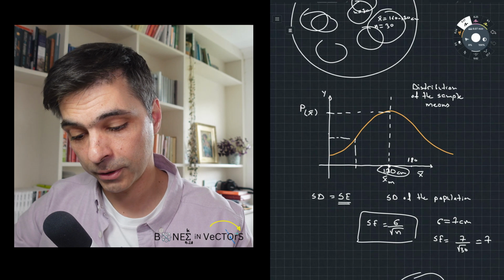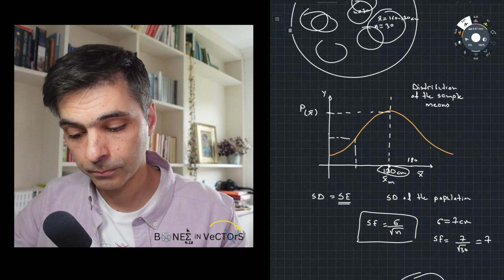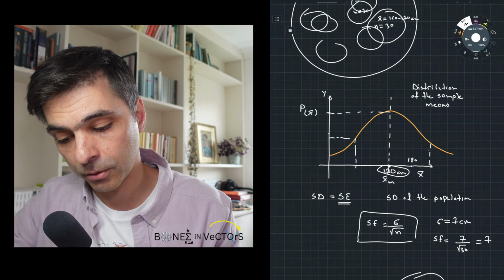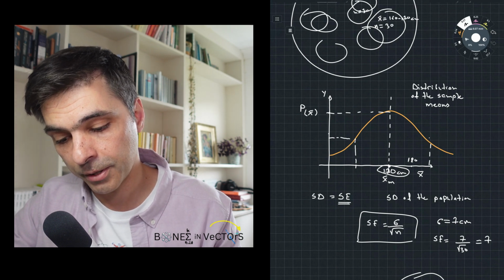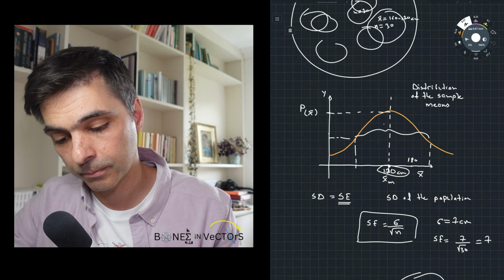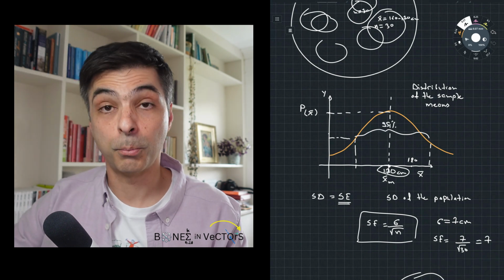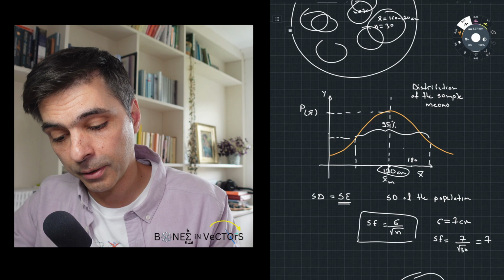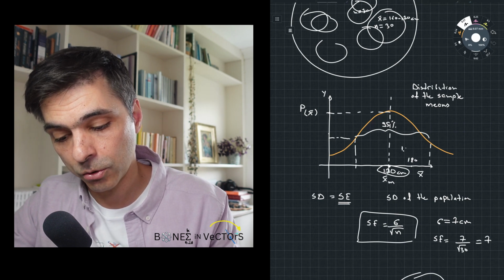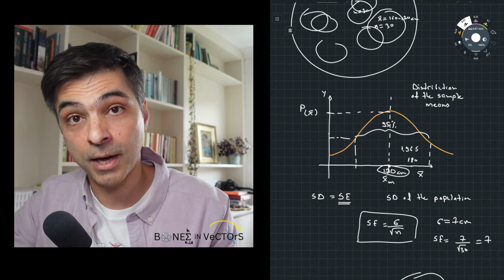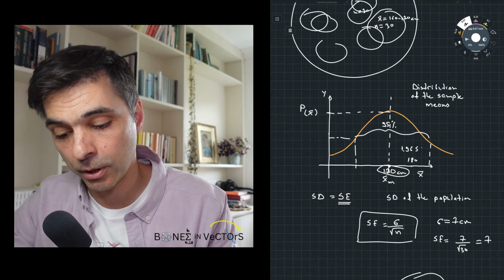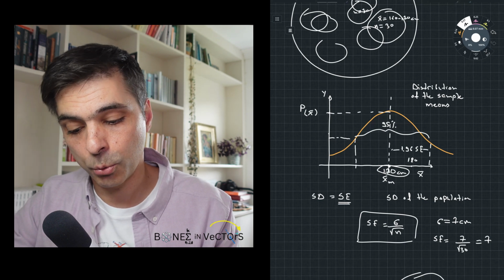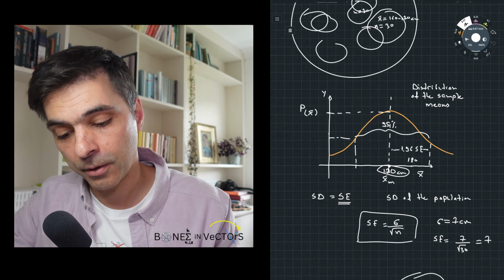Let's show that graphically. 95% of the population, which let's say is here, of the population of sample means now, not of individuals, is within plus or minus 1.96 standard deviations from the mean, but we call standard deviation standard error here. So this is 1.96 standard errors from the mean, and this is minus 1.96 standard errors from the mean.